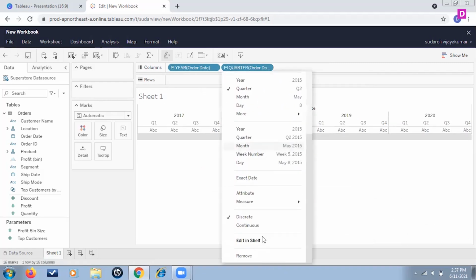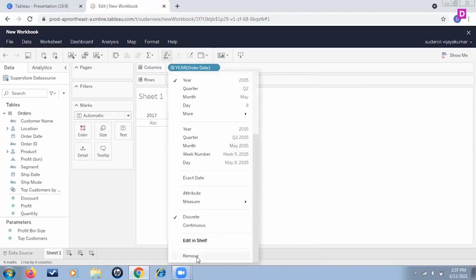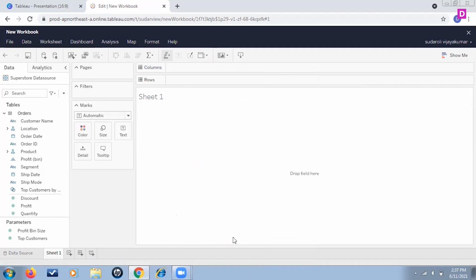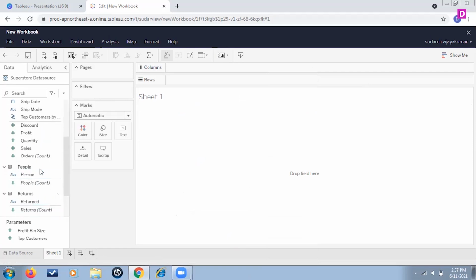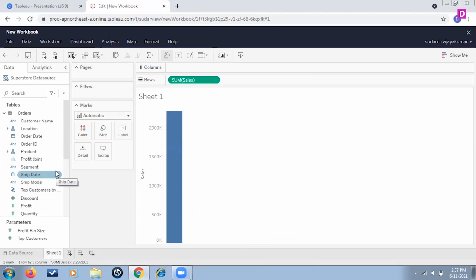Understand very clearly: when you put a measure or continuous field on the rows and columns, it is going to create an axis for me. Let me put certain things. Sales is the right option because it is a measure. So I have kept sales in my rows shelf, and for the columns, let me put my categories and my location, which is region.